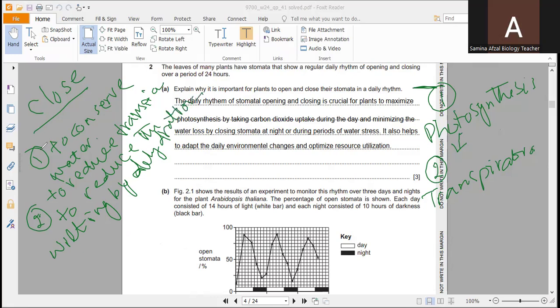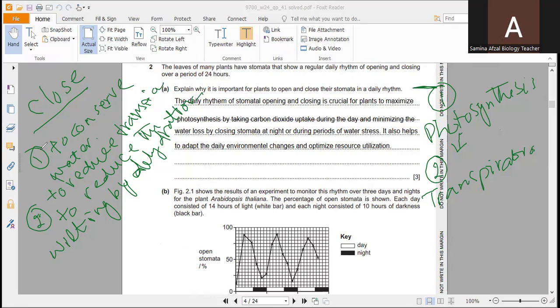So in this way, it is necessary to open or close at some times, when water is needed and when the water is not needed. So they should be open or closed. We can say that this rhythm is very compulsory. In this way, the plants optimize photosynthesis in the presence of sunlight. When light is available, stomata are typically open. During the day, photosynthesis will take place.